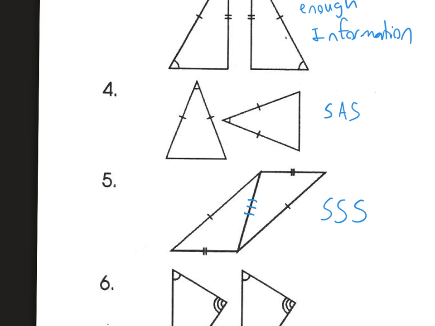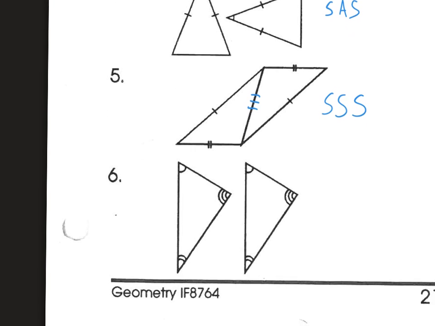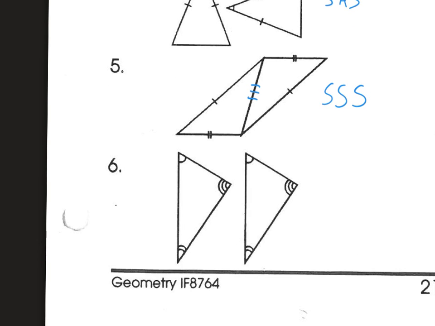One of the major things you're always going to look for when you're trying to prove triangles are congruent are reflexive sides that are the same in two different parts of the shape. Number 6. Oh, you know a lot about angles here. You know that this angle is congruent to this one, you know that this angle is congruent to this one, and you know that this angle is congruent to this one. And all of that is very useful if you are trying to prove these triangles similar to each other, but you can't prove triangles congruent.